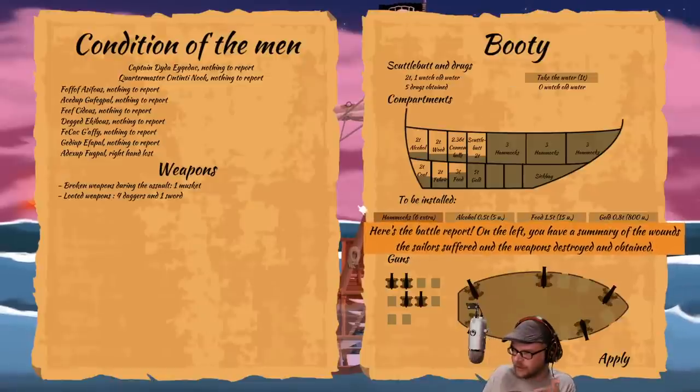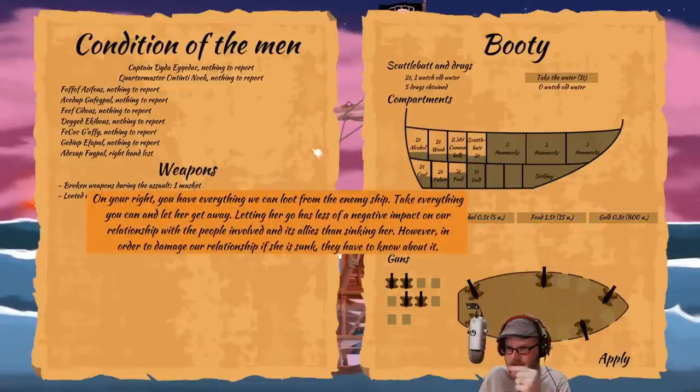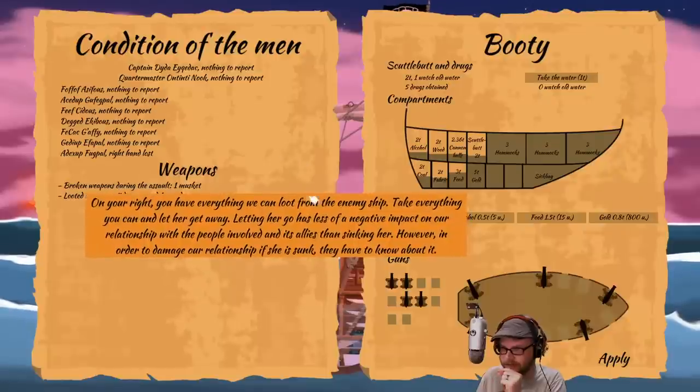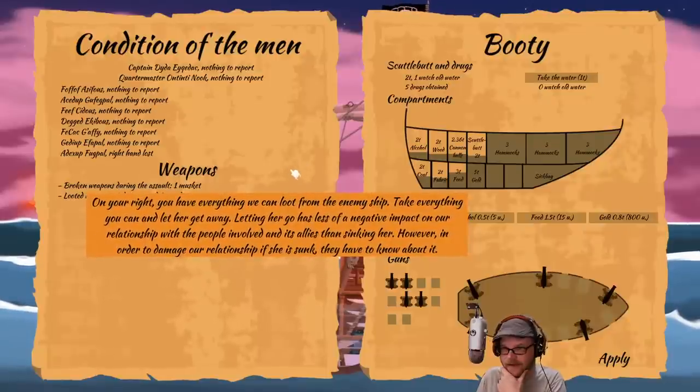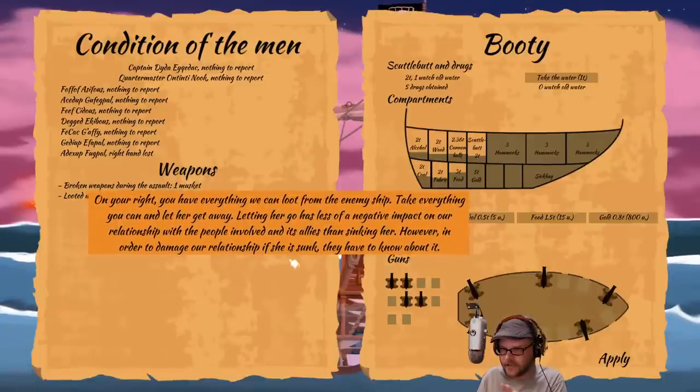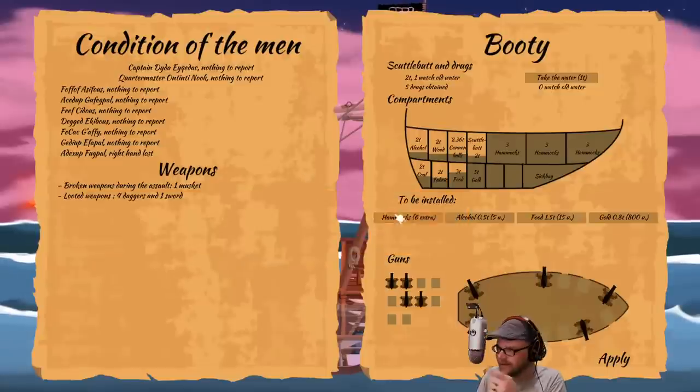So here's a battle report. On the left, we have the summary of the wounds, the sailors, and all that. On the right, we have all the stuff that we can loot. Take everything you can get away from her. Letting her go has less of a negative impact on our relationship with the people involved and its allies than sinking her. In order to damage our relationship, if she sunk, they have to know about it. That's right, that's right. So we're going to take some guns.